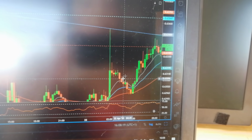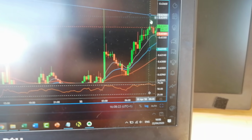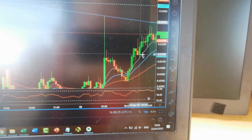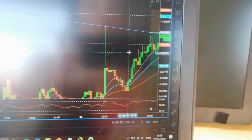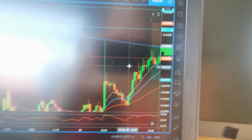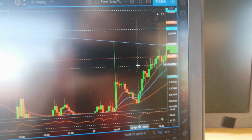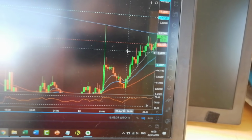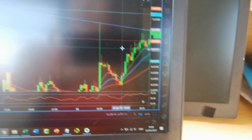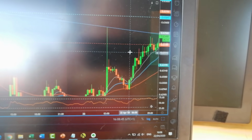I set it about here, and the entry at the trend line, which was around about 50, and it started to drop back down, and then as it climbed back up here, I did think about taking the trade, but I decided against it because I was already in the other trade, and I just had this sort of bad feeling about the market today, because it felt like the only trade opportunities were kind of small base hit wins. There wasn't anything really moving. It was more like a pullback day, so I didn't really feel like it was a day to be aggressive.